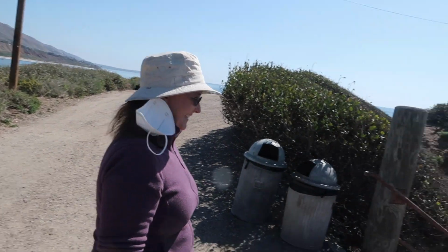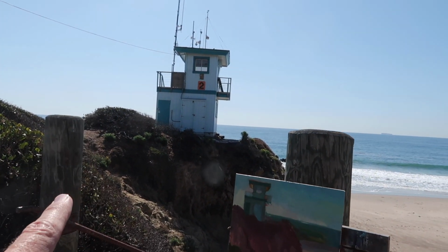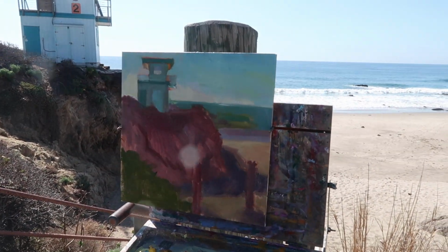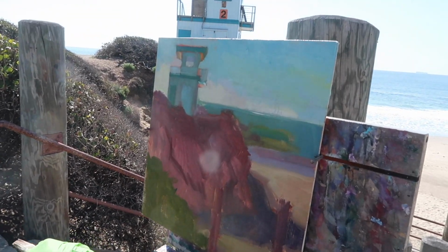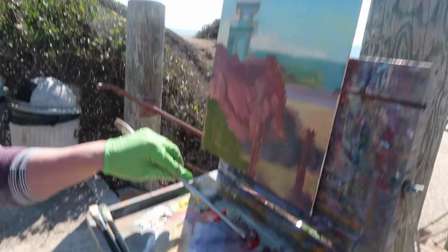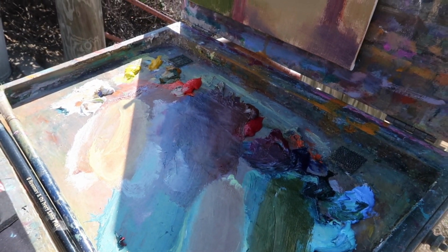All right, so look at this. I love this. So Annette is painting this lifeguard tower here too, and she's doing a square composition. I think it's just beautiful. I love all the colors she's got going. Is there an alizarin in there? Do you use alizarin crimson? You know, I think it's just the red. Oh, is that maybe permanent rose? Then burnt sienna, and I mean, this is some kind of magenta.